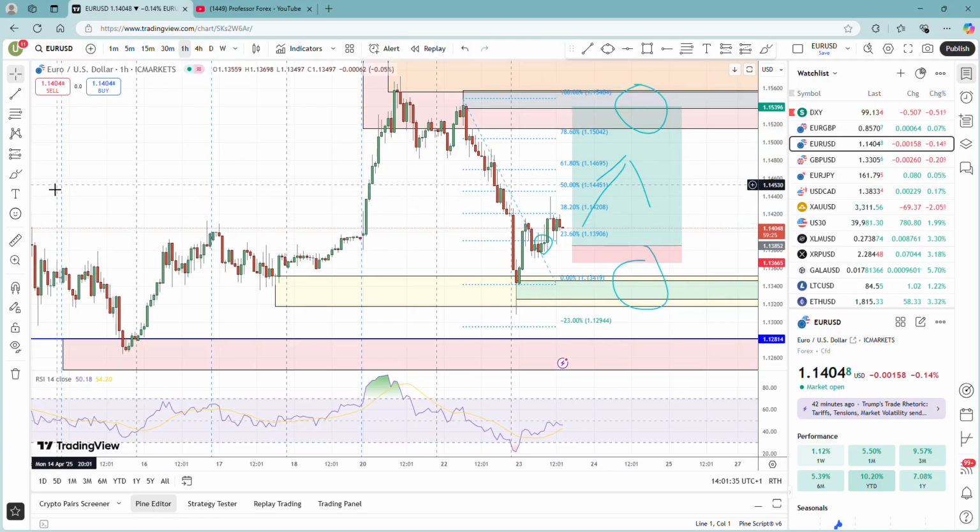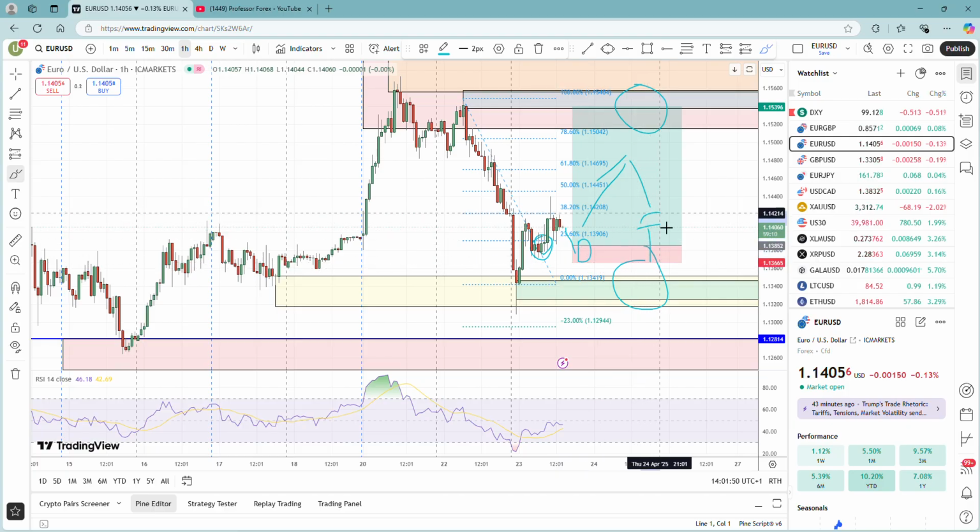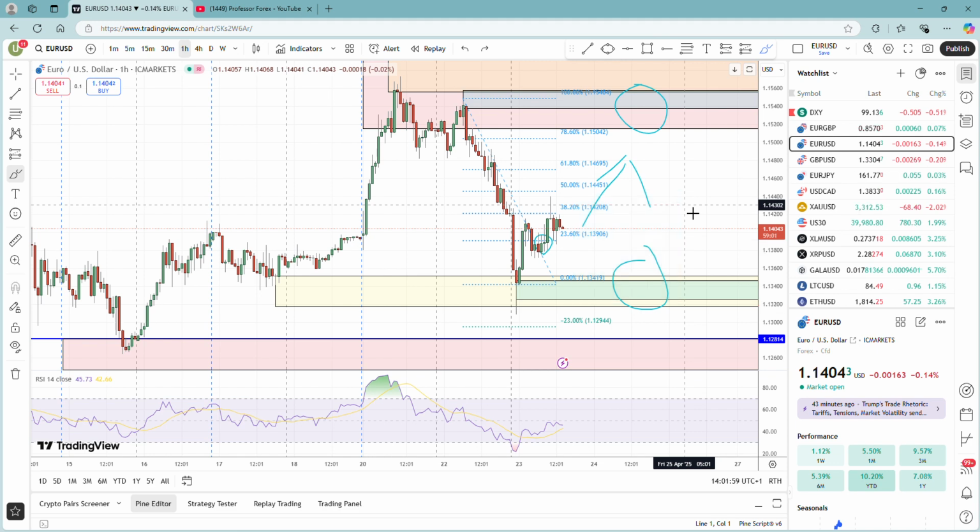However, the way price is going now, it might retest it and come back down. If it does, I missed this trade at 8 o'clock. So it's now 2 p.m. in the UK. If this goes here and I see a bullish candlestick, a good bullish engulfing candlestick or a hammerhead, that indicates buys into the market, I'm going to enter a buy trade. So that's how I'm trading EURUSD. That is my setup for today.